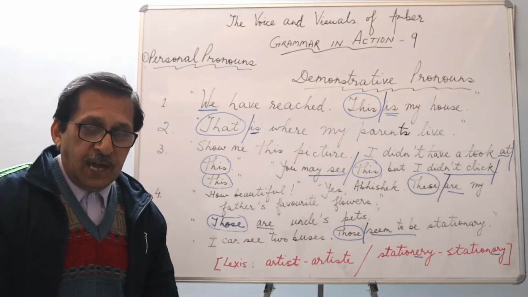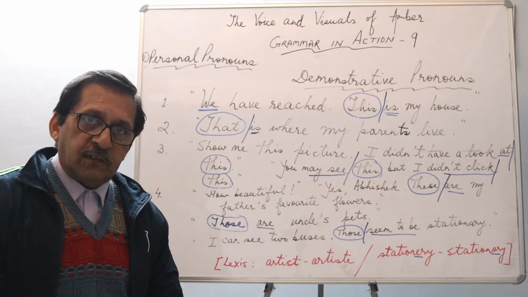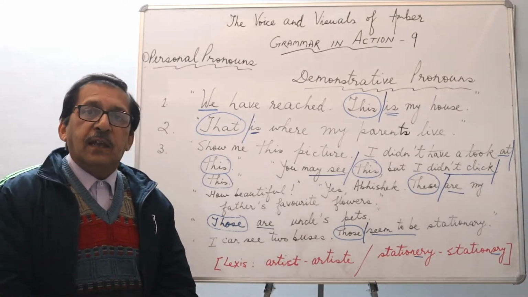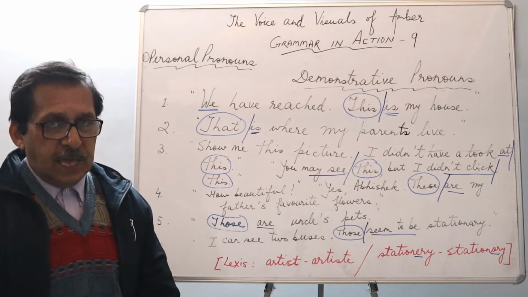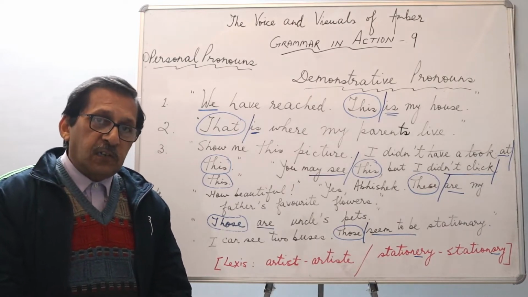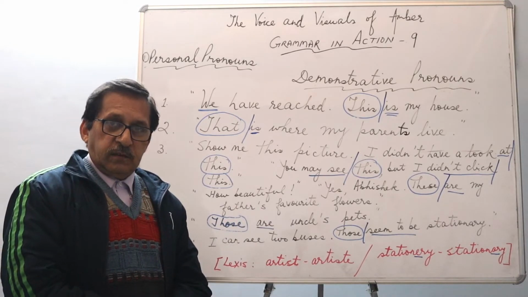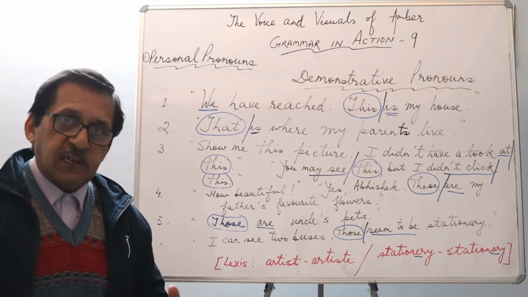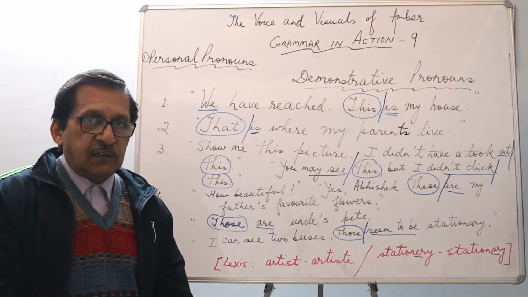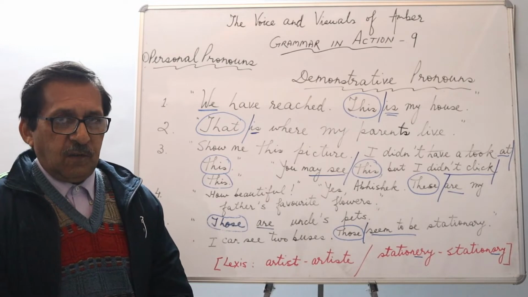We were doing pronouns and let's have a very quick recap. A pronoun is used in place of a noun or a naming word for the sole reason that we do not want to repeat the nouns. That means to break the monotony caused by the repetition of nouns. So we use pronouns. And if a pronoun is a replacement of a noun, then the functions of a pronoun in a sentence are going to be the same as those of the nouns.